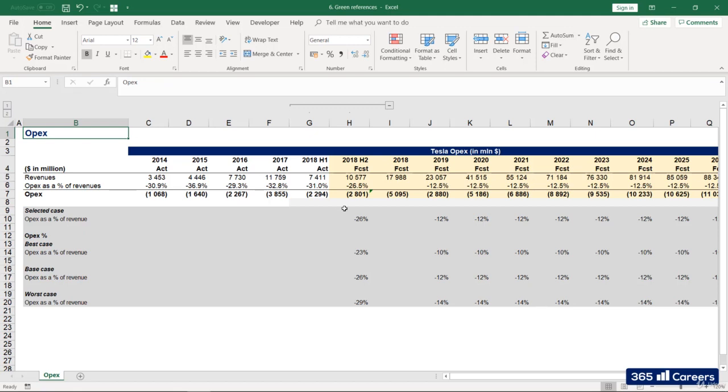Okay, this is pretty interesting. Sometimes little triangles, or flags, that are supposed to be green by default will appear in the top part of some cells where you've written a formula. For instance, operating expenses equal revenues multiplied by forecasted OPEX percentage. These triangles say there is an error in this calculation.